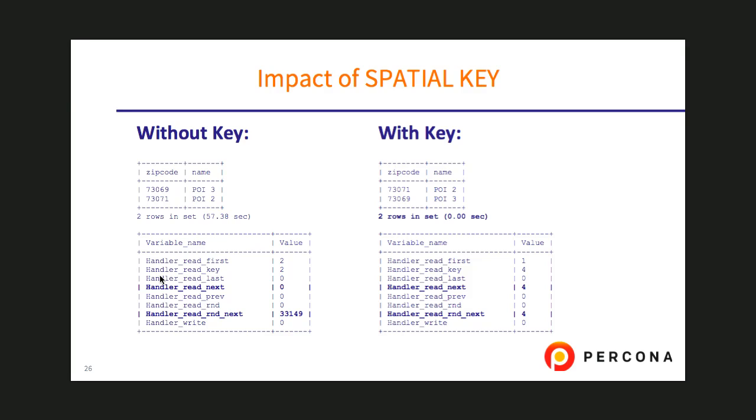So we can see right here that if I was trying to actually run this query in production, I'm not going to have anything usable. No one's going to sit there and wait a minute for that to find me points that are nearby. So that really does show the overall impact of that spatial key.